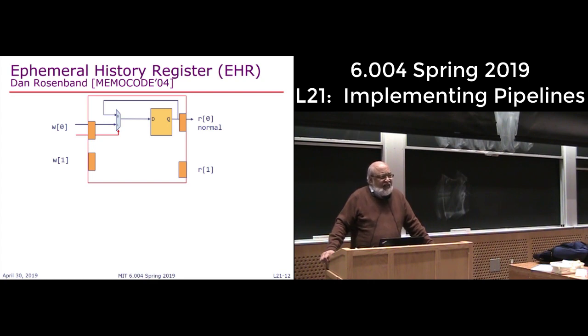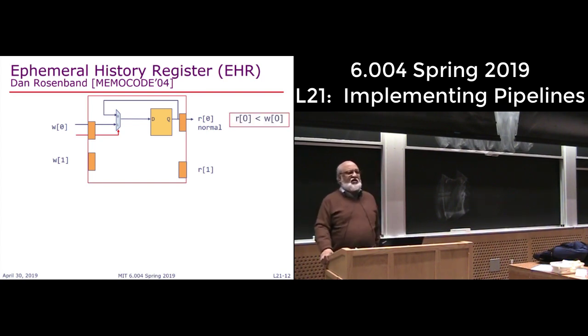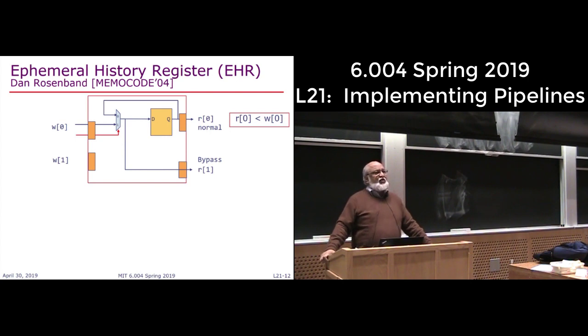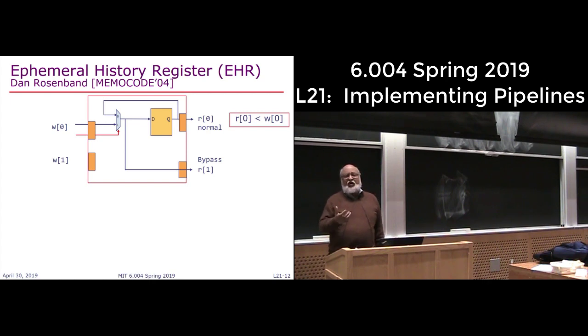Okay, so I'm going to add something to it and call it EHR. So what am I going to add? If you do it like this, by the way, then it's like saying read happens before write, which is how you have been dealing with it. Given a register, if you do read and write simultaneously, you see the old value, and whatever you write will only be visible in the next cycle. So now I want to enhance it and give you another port. Either you can see the old value, or you can see the new, incoming value into the register.